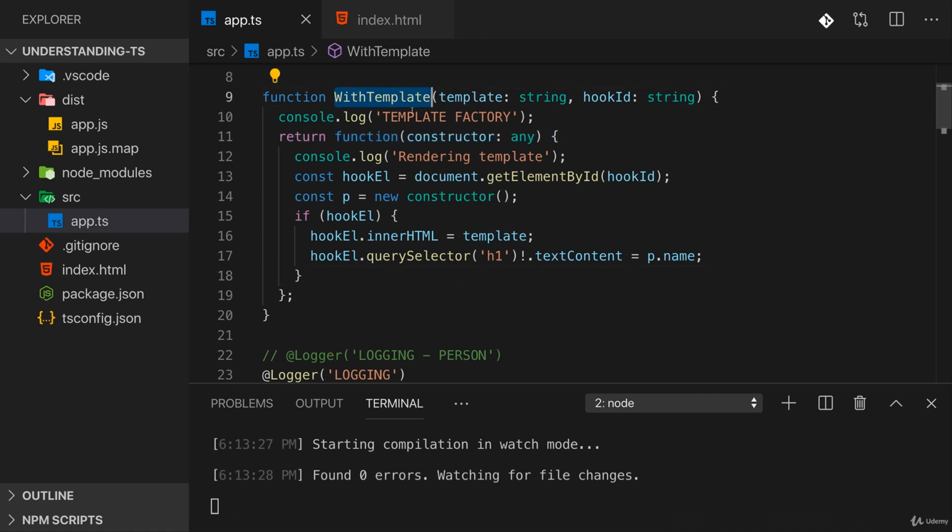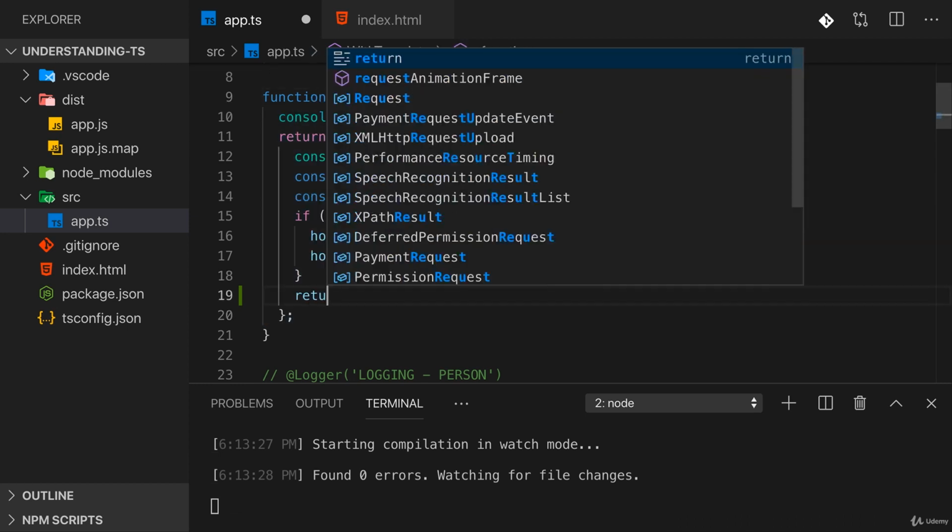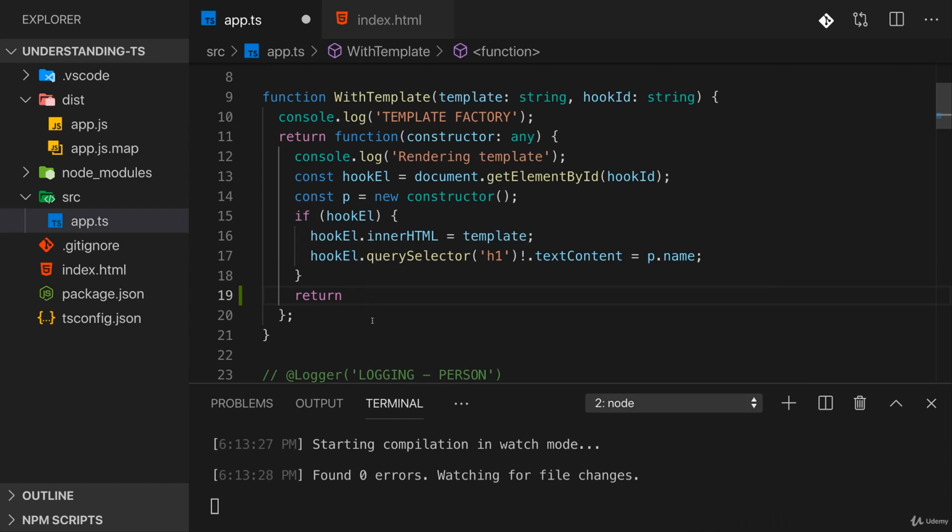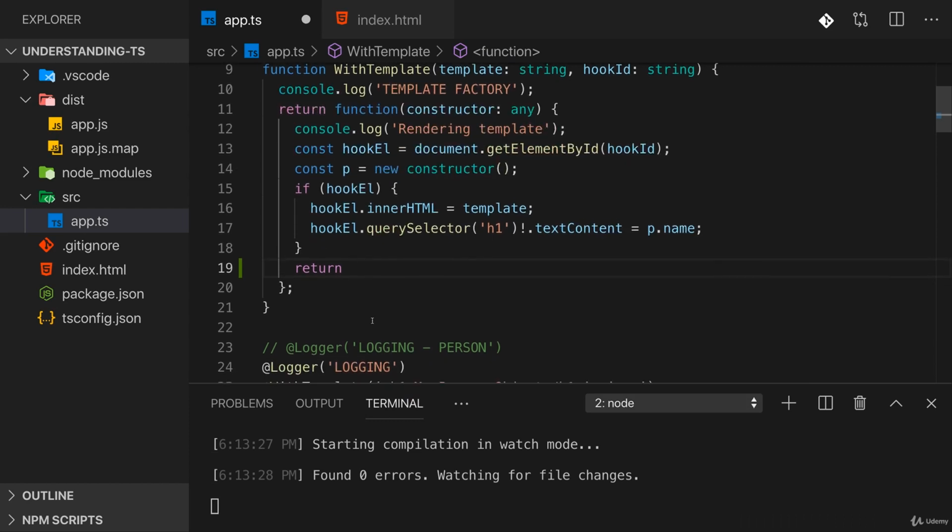Now, in this with template function, in this with template decorator function, I should say, we could add such a return value. And what you can return and what TypeScript is able to use depends on which kind of decorator you're working with. Here, we're working with a decorator that gets added to a class. And in such a decorator function, you can return a new constructor function which will replace the old one.